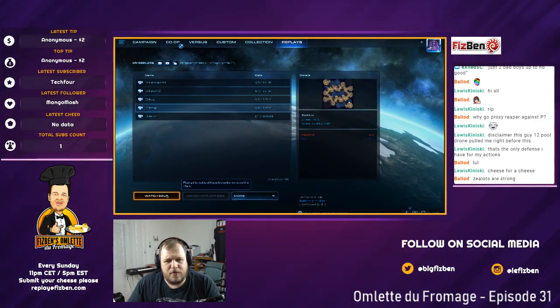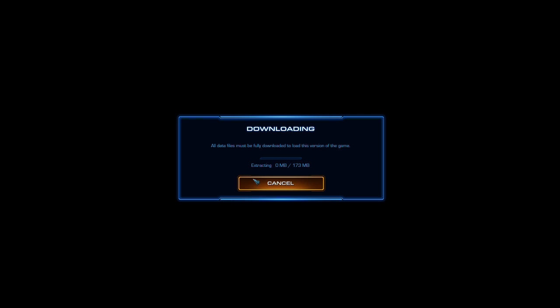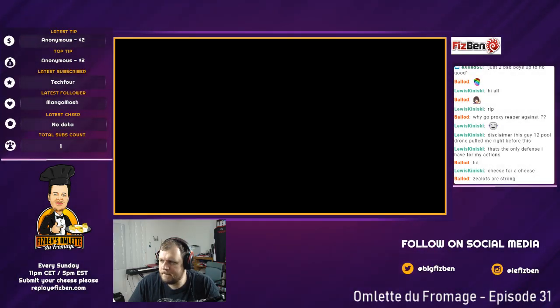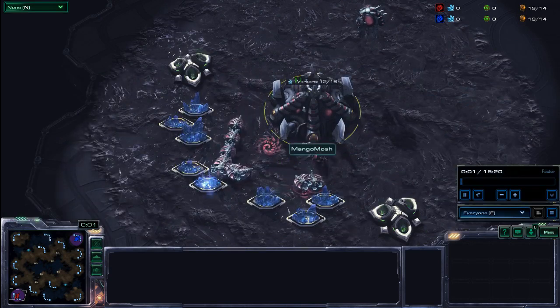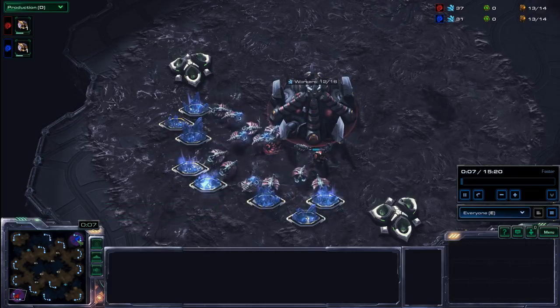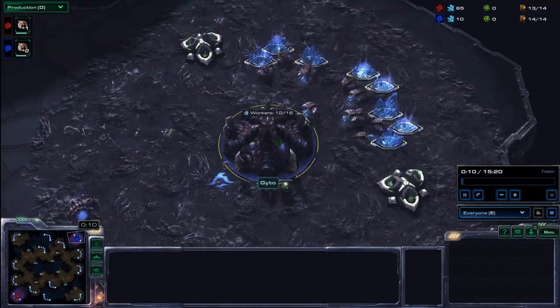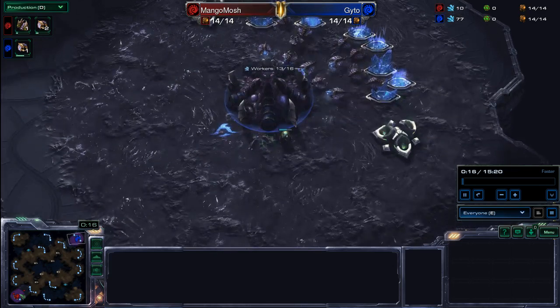Game number 4 is a game from Reddit. A ZVZ, and it's an old one. Let's see what we got. It's Blue Shift. And in the bottom left, we have Mangomosh, the provider of said replay, the red Zerg, so you guys know who to cheer for. And the top right, we have the blue Gyoto, also Zerg. It looks like a ladder game.